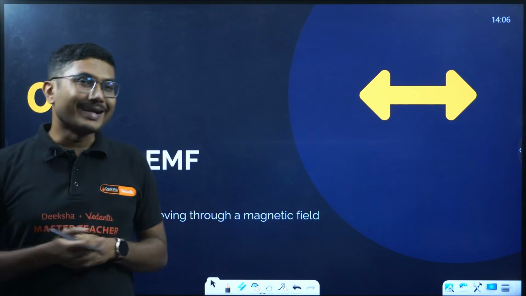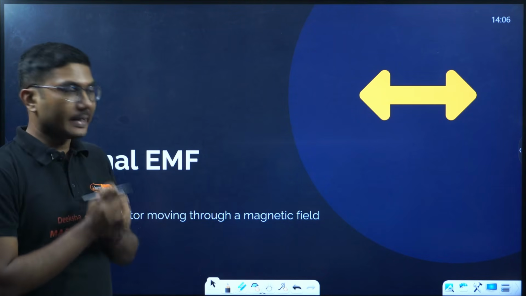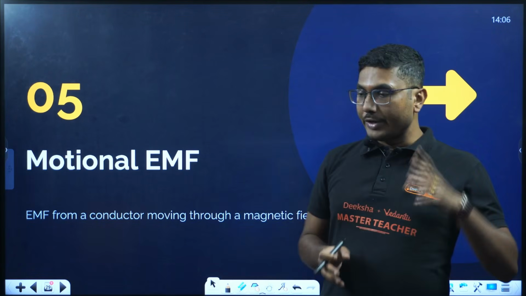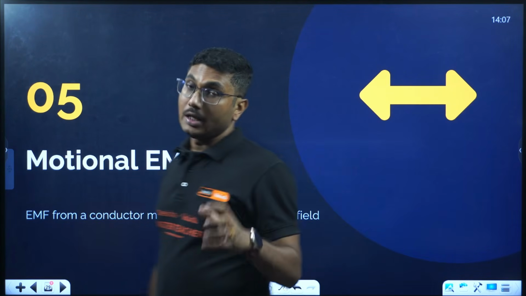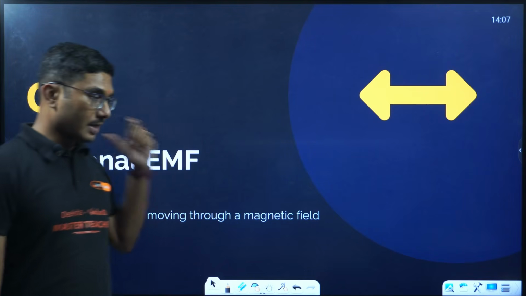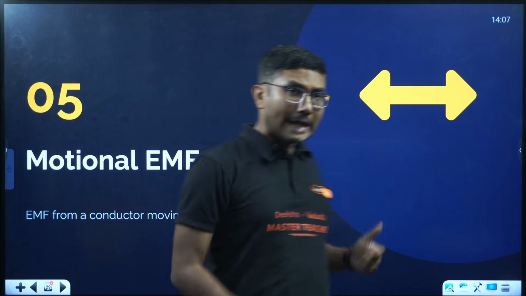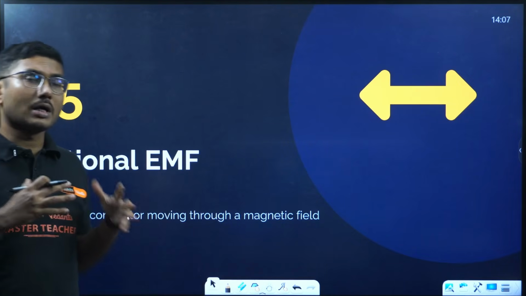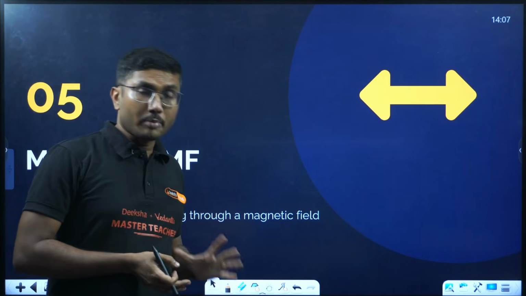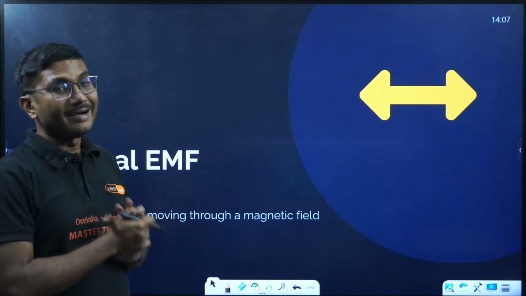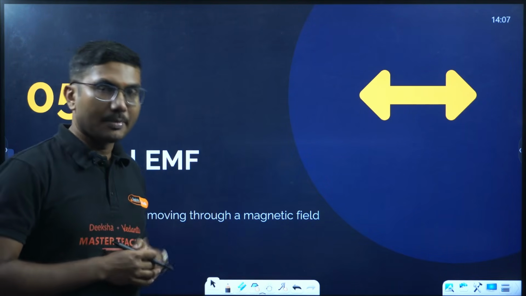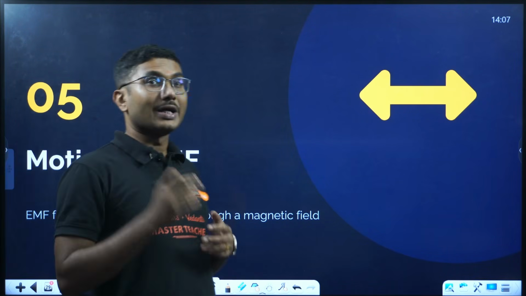If a conductor moves inside a magnetic field, there will be an EMF generated. Yes, we have seen that in a coil, you are moving a magnet, or you have a current carrying coil that is moving as well, but here it is a normal conductor, not a coil or anything like that. A normal conductor moving in an external magnetic field will also induce an EMF, and that can also give rise to current as well.